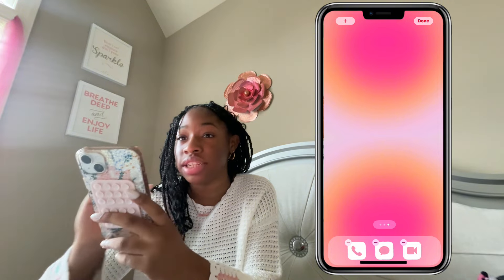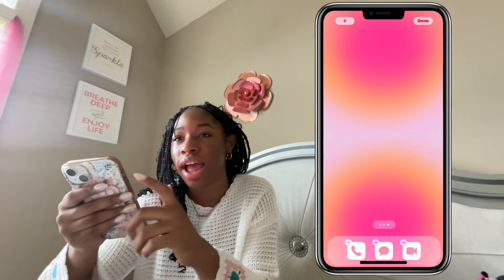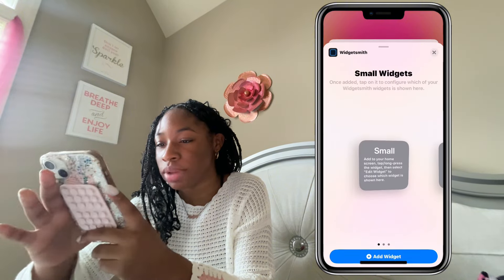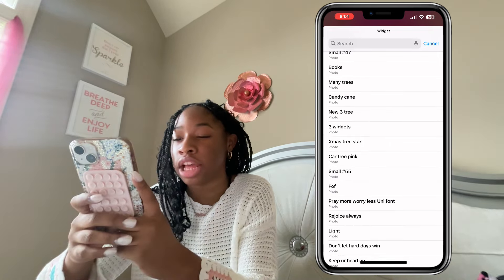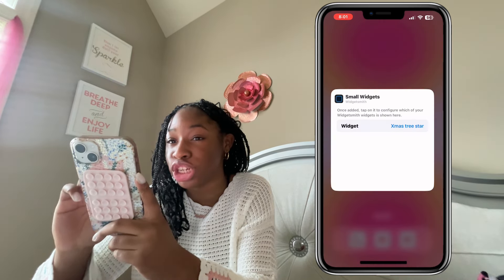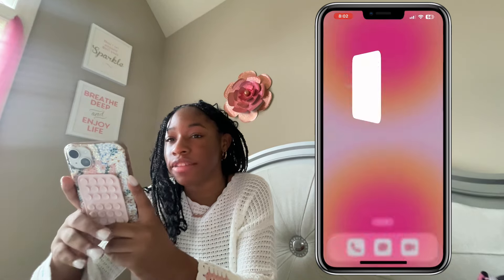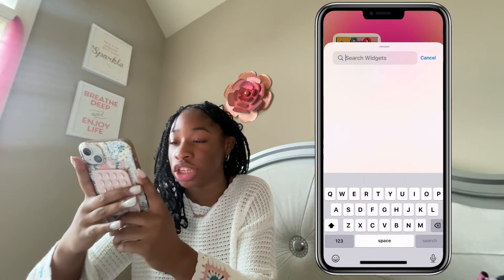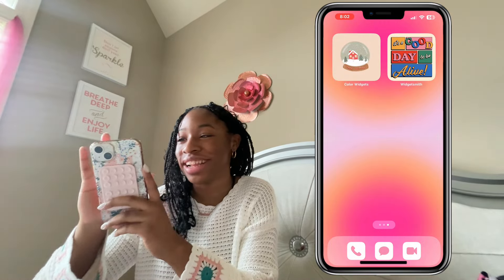Let me show you how to add it to your home screen. Hold it down, click the plus up top, search 'WidgetSmith,' and add the widget. Then hold it down, click 'Edit Widget,' and you can also title the image once you pick it from your camera roll to help stay organized. To add a Color Widget, search 'Color Widget,' click 'Add Widget,' hit 'Edit Widget,' and pick whichever style you want. I'll be doing a full in-depth tutorial when I customize my iPad — that video should be out in late July or August.